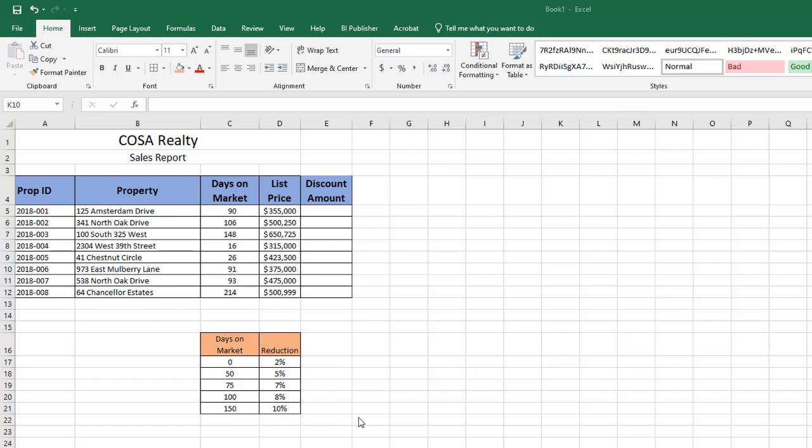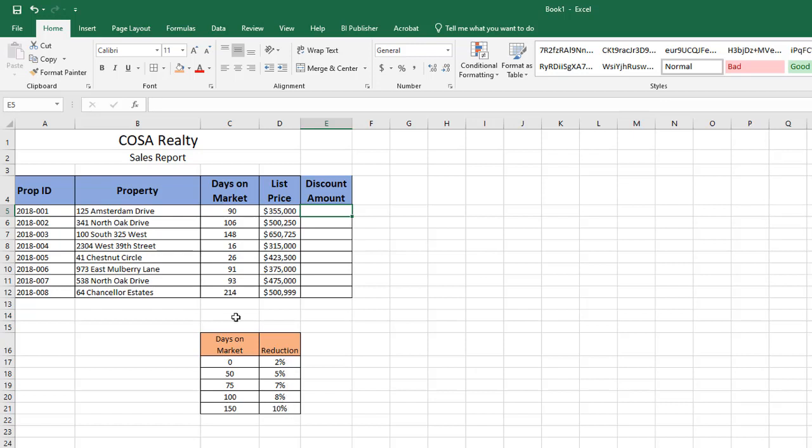So how are we going to calculate this? This is a great candidate for Vlookup. Let's actually do this. I'm going to come into this cell, and I know that I have to use the Vlookup function. Now, the Vlookup is going to say, see this value, and find where this lands in here and what kind of discount it's going to get.